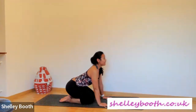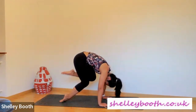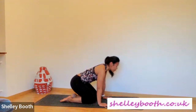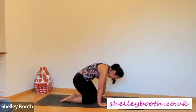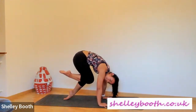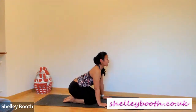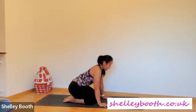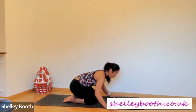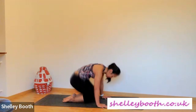Take that yummy breath in. Exhale, try your other leg. Squeeze in and slowly lower down. Let's try one more time on each side. Breathe in. Exhale. Recruit all the core muscles deep within and slowly lower. Inhale and exhale. Adjust your hands if you need, wider, closer, maybe further apart, even though that's more hard.